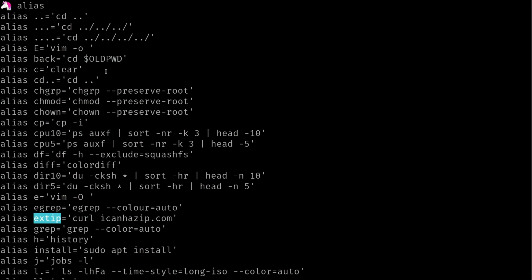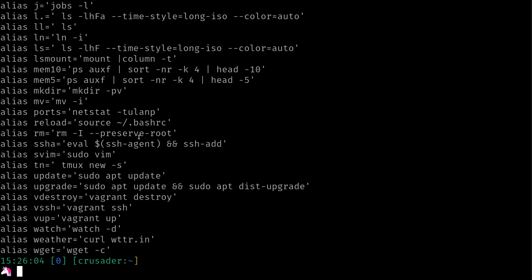My aliases are the result of me scouring the web trying to find these. I can't really take ownership of any of these. These are just ones that I found, and I don't even know where they came from. I'd like to give credit to whoever out there created some of these, but I can't because I didn't do a good job keeping the names. So I don't want you to think that all of these are original. Some of them are, but most of them are not. But you get the idea.